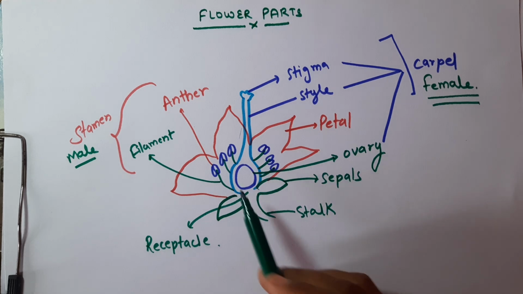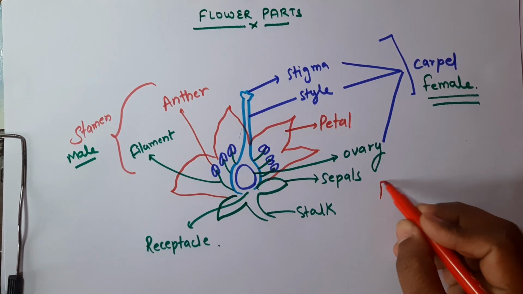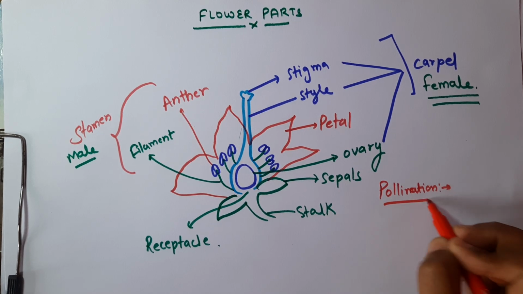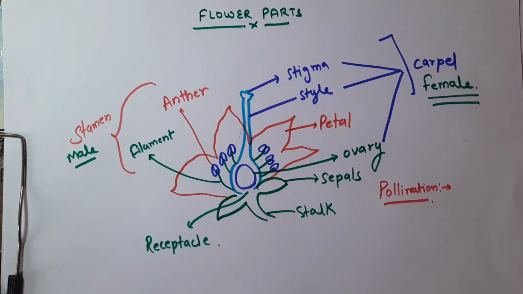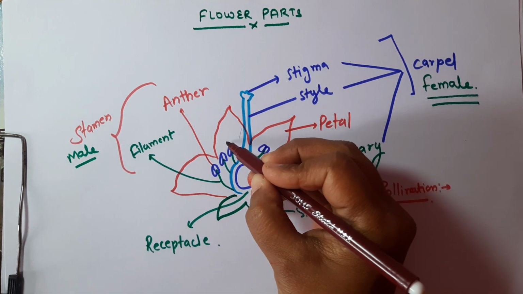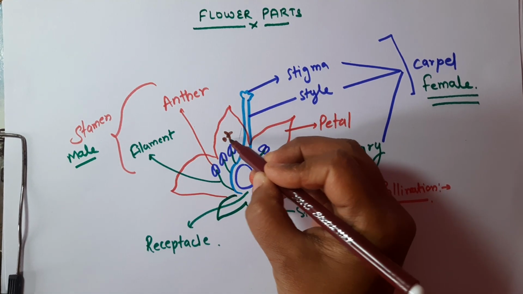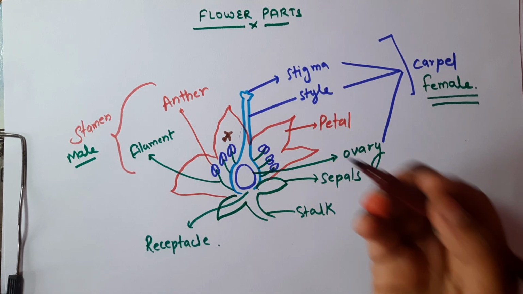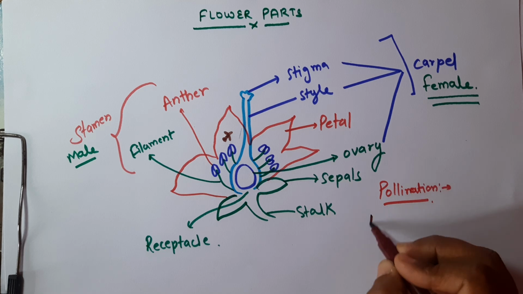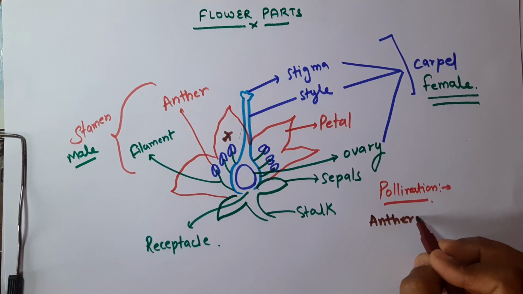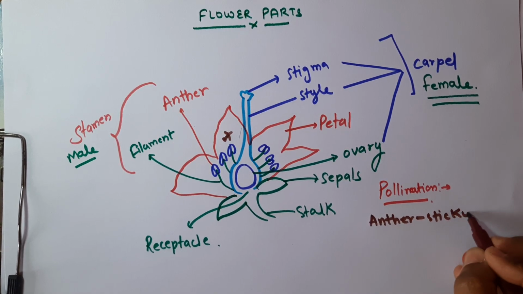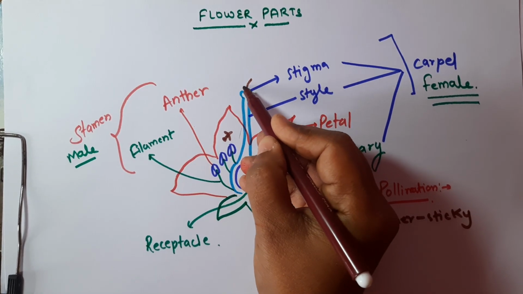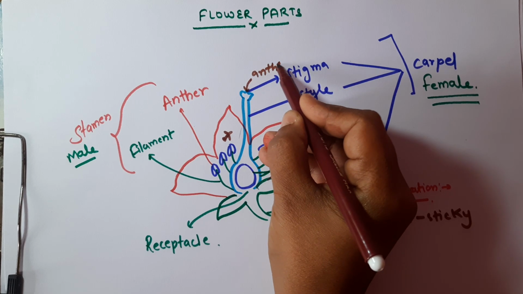During the process of pollination, what will happen? The pollinators like wind, or maybe we will talk about the bees. Okay, so bees will come and sit over the anthers. Okay, so this is a bee. I will just draw like this. So it is a bee or some insect or the birds. It will just sit on the anther. The anthers are sticky, so the pollen will get attached to their legs, and then they will sit on the stigma, and the pollen will be transferred here, and then the pollination will occur. Okay, so this is all.